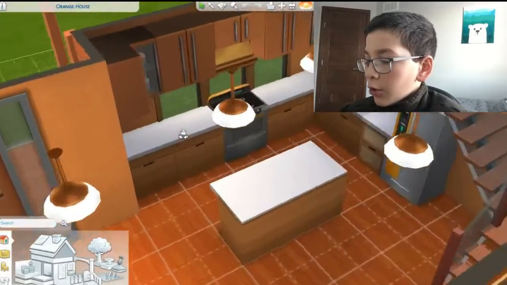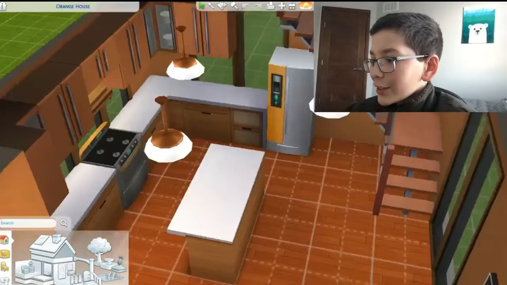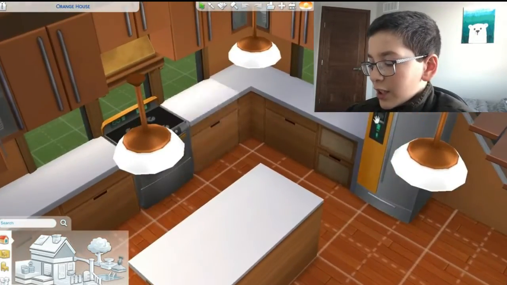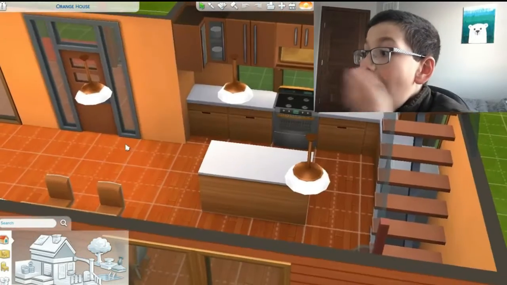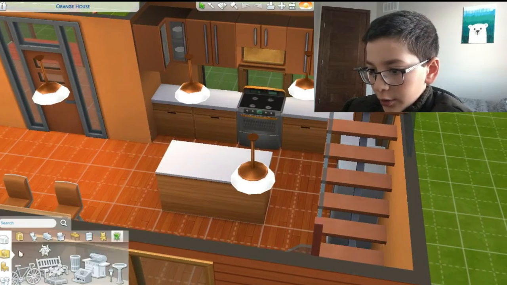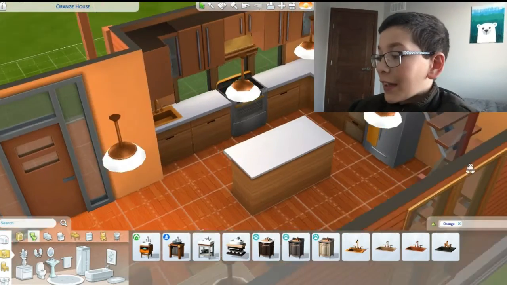And we have this really cool kitchen that I'm actually really proud of. I really actually like it. So yeah, the only thing that I don't like about all these houses, I have to probably use these fridge and, wait, I didn't even put a sink. I'm fixing that right now, so give me a sec. That works. Okay, now we can safely say that there's a sink.